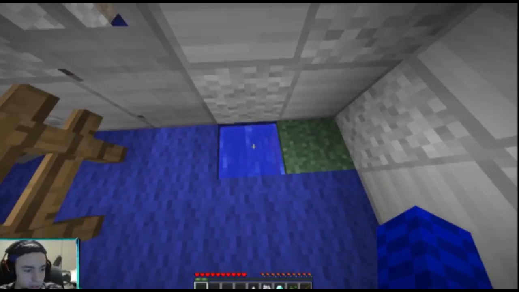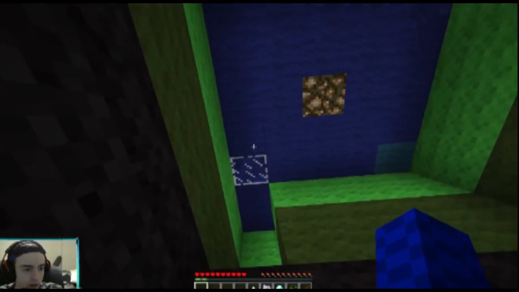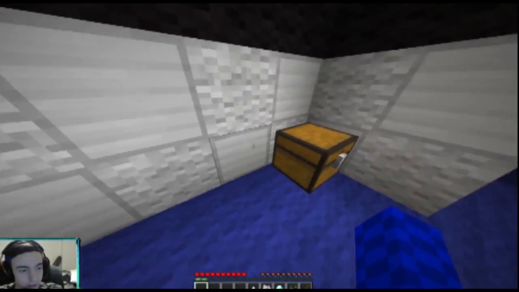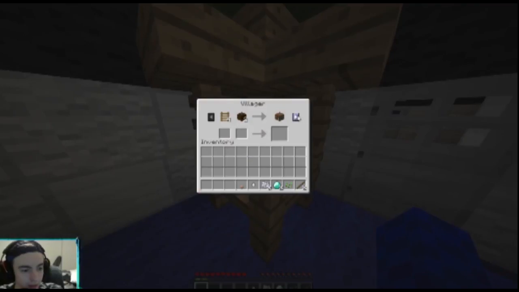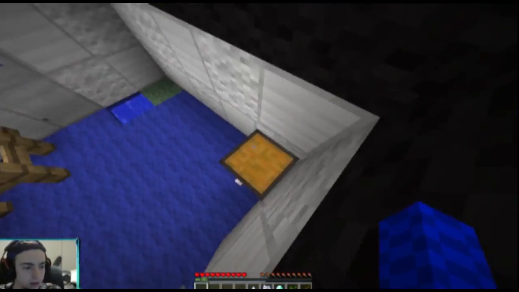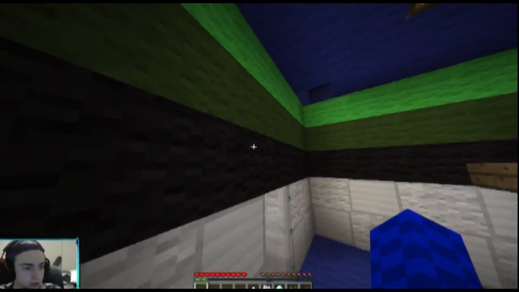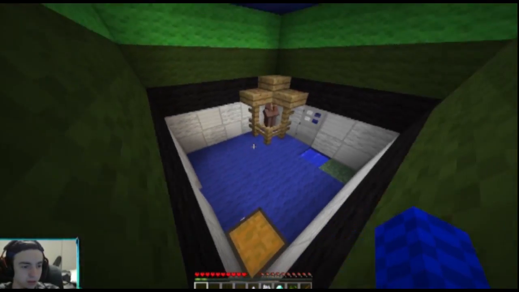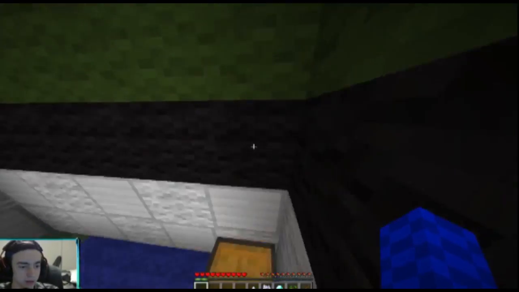Alright, how are we going to do... Actually, I don't think that's the first thing we need to do. I think that's a trick. Wait, yes it is, because we need the craft... No? Yeah, because we need the crafting table. Alright. So what's special in here? Wait, can I get up here? I don't know if I can.